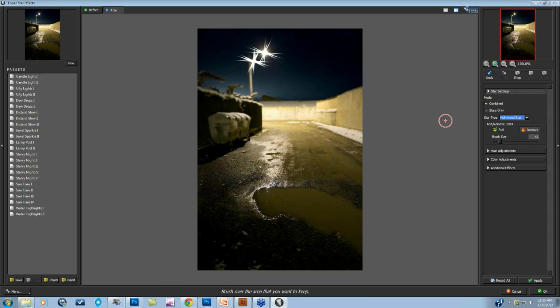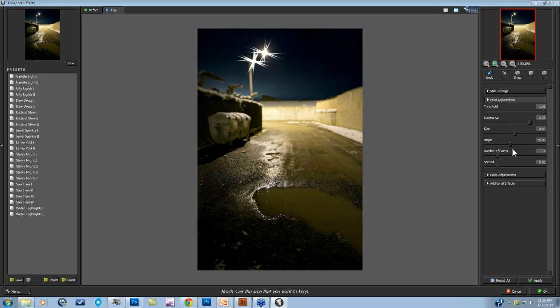Here we have the Hollywood star, which is one of my favorites for creating sunbursts. We have North Star shape and a vector star. Now, these shapes change. Let's go to this Hollywood star and go to main adjustments, and I'm going to go to this slider, number of points. So let's say I'll add in 9 points.